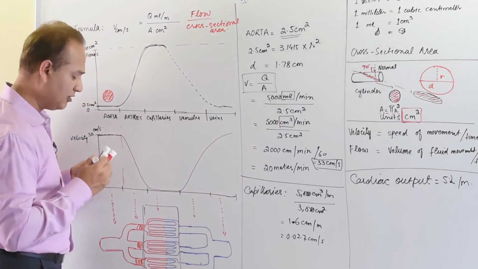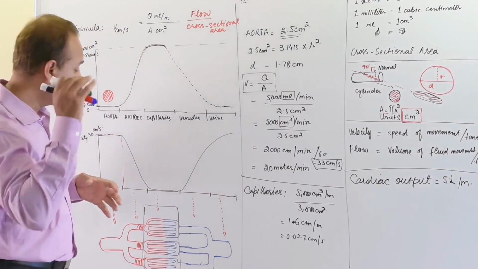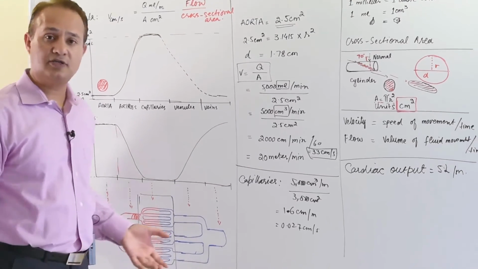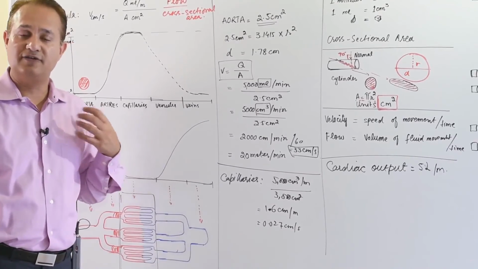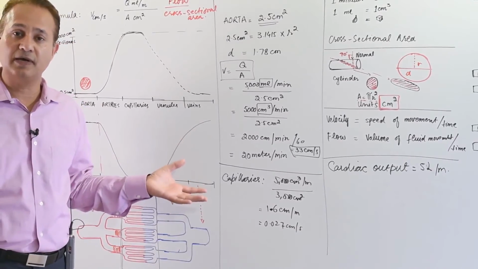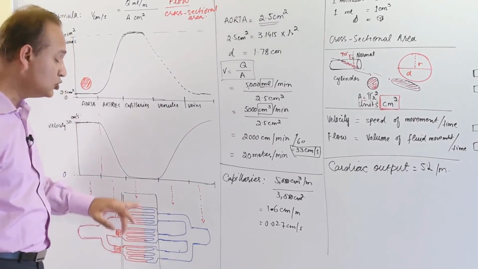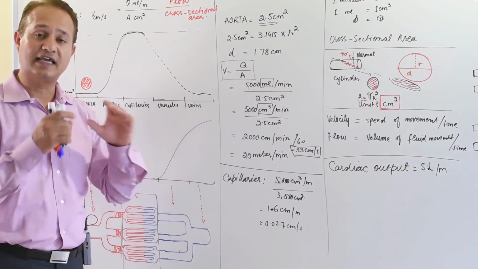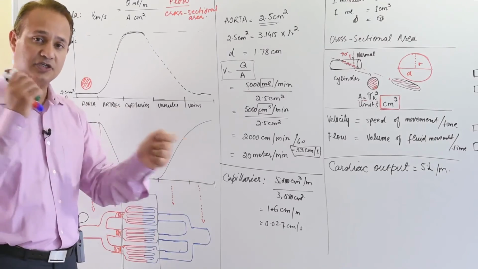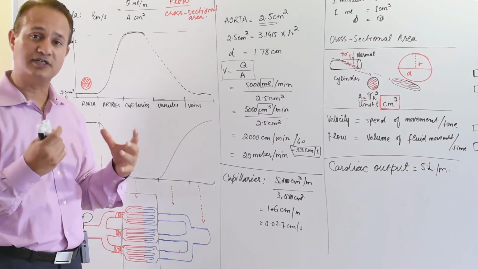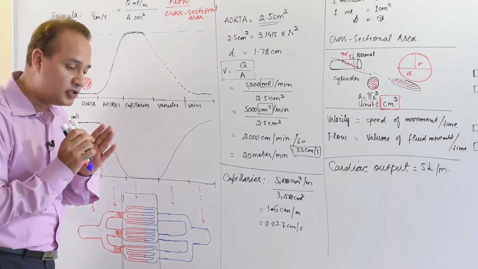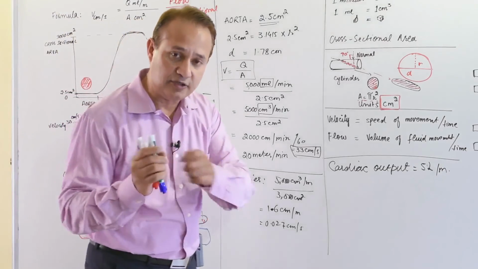That is the velocity. Now what is the significance of this? Significance is this: we don't want the blood to stand in the aorta. What would it do there? If it stands there, the tissue is going to become hypoxic. So the aorta should quickly conduct the blood. However, we do want the blood to stand in the capillaries so we can do gaseous exchange, nutritional exchanges, and water exchange. So for that, we really need to move it slowly so it can easily do the exchanges.